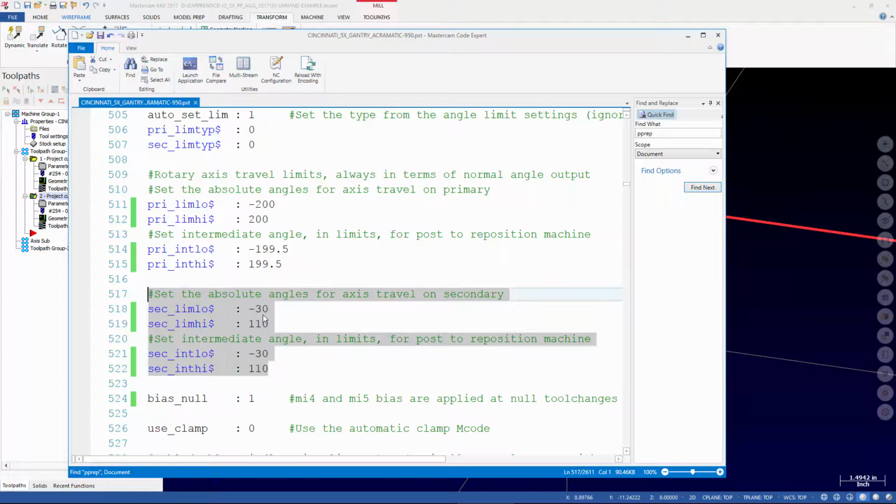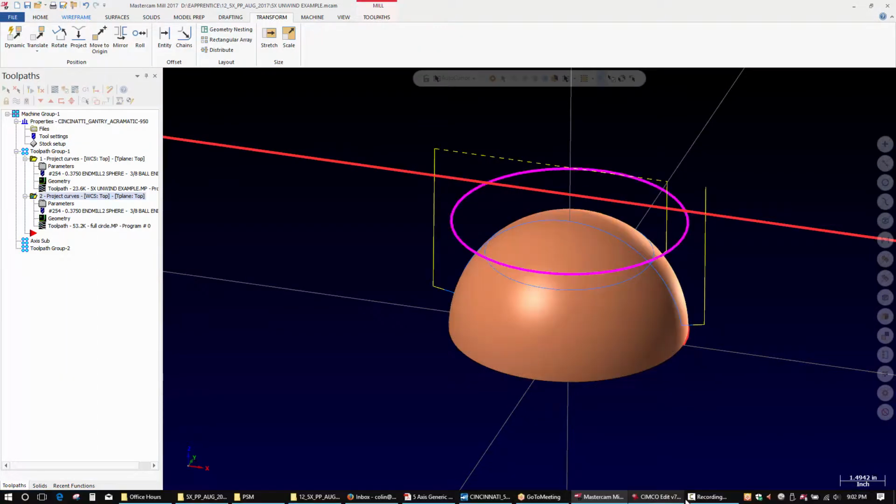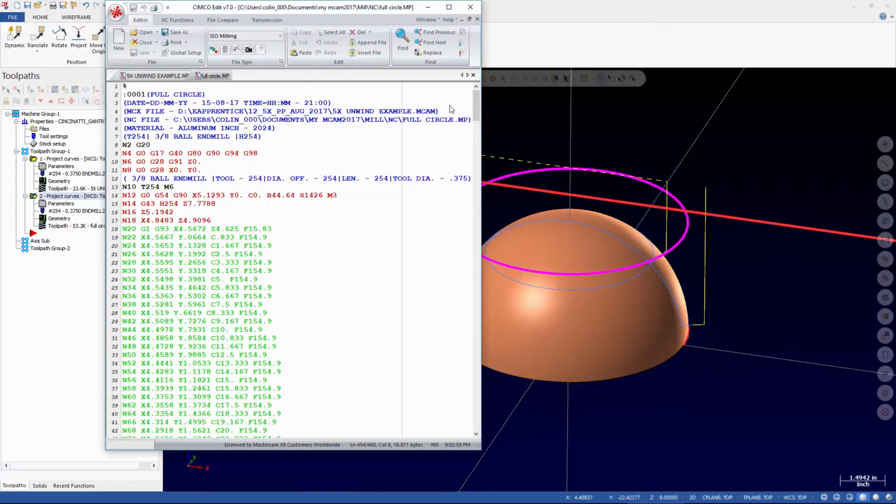And the reason it's going to limit us is because this position in our code is like 44 degrees. Well, that positive 44 degrees is only available to us in our positive travel range. Because right now, negative 30 the other way is the limit. So we can't go to negative 44.64.